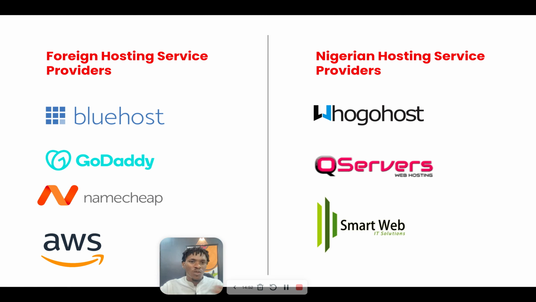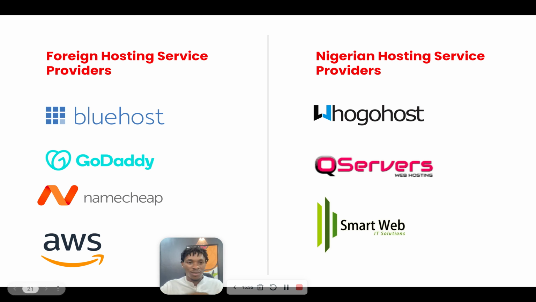When it comes to foreign hosting, which means hosting companies that are international, Bluehost, very reliable, very premium, expensive, but their service is wonderful. I think they're about the most expensive. The following one is GoDaddy, which you have probably heard about. They've been around for long. They're in the UK. And the third is Namecheap, which has been my go-to platform for over 5 to 6 years now, and I've not had a need to change them. Not until the dollar became 1,300, I'm reconsidering my options. But Namecheap is fantastic.